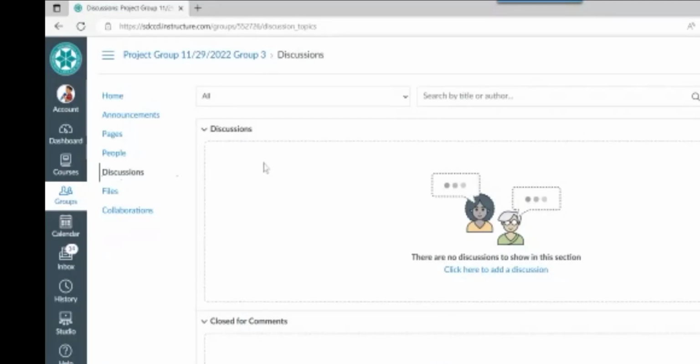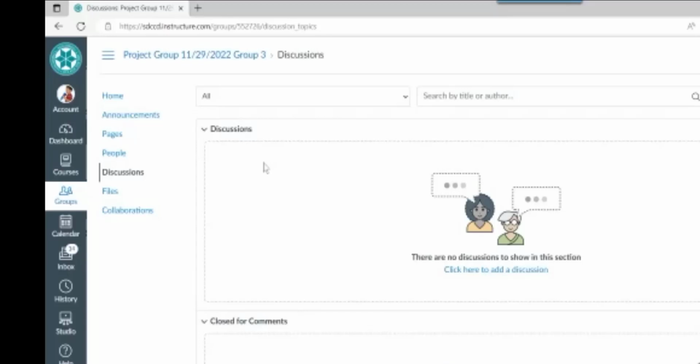Discussions. You know what discussion topics are in Canvas. You create them for the students, usually, to allow them to introduce themselves to their fellow students, to carry out class discussions in an asynchronous fashion so that they don't all have to be online at the same time, and they don't have to stare at one another while they're doing it, so you tend to get a lot better participation.